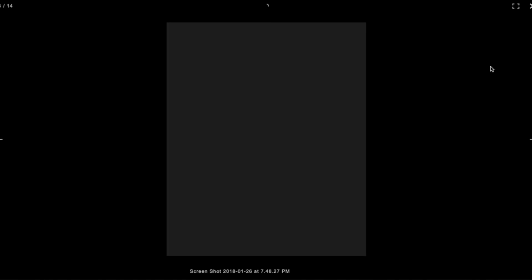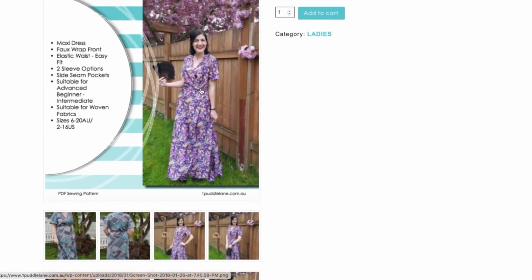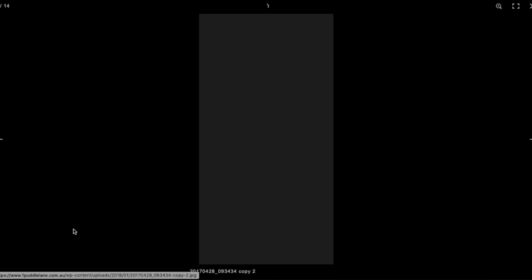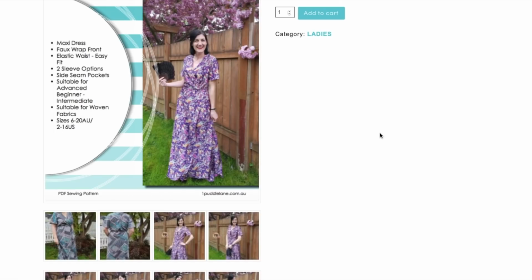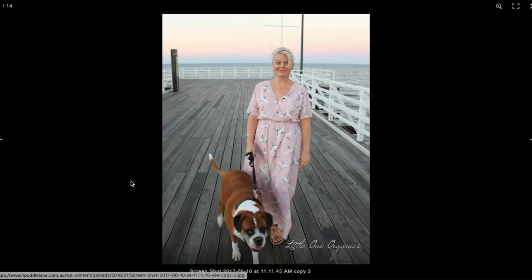Having the tester photos does help a ton. So I'm glad we have those because we can really see how it fits on an actual person. But it looks to me like this bust is huge. It's not no ease. I don't know. They're not loading. I have never had this problem before. Hers loaded really quickly, because it's a screenshot, see? So screenshots are normally really small. Anyways, you can see that there's a lot of ease in the bust, actually, and a lot of ease in the hip. So something about that chart isn't right.